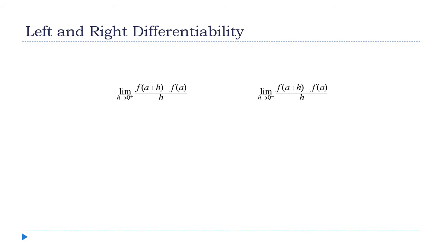So if you think back to when we talked about continuity, we had this notion of continuity from the left, continuity from the right, and just continuity. We have the same situation going on here with differentiability. We can also talk about a function that is differentiable from the right, so we've got that little plus sign here. And that's differentiable from the left, so we've got a little minus sign on this one. And the expectation is the same, right? For the function to be differentiable at a, these two limits both have to exist, and they have to be equal to each other.